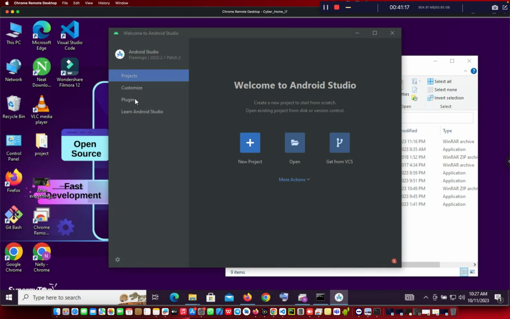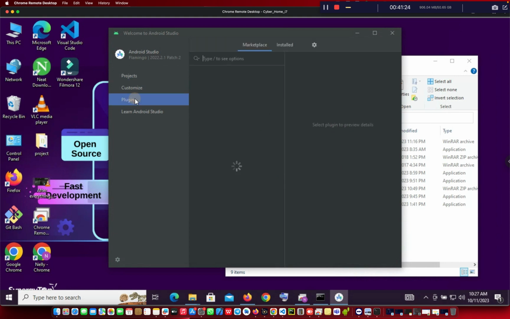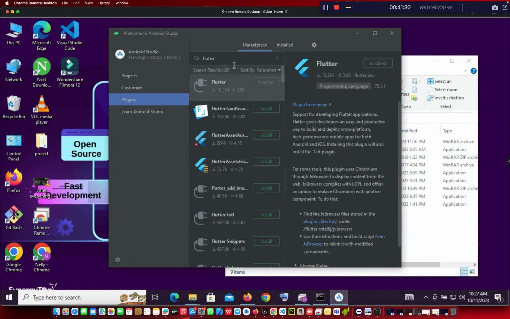Something else we need now is to install plugins. For the plugins we need in Android Studio, we need to install the Flutter plugin, and we already installed that.